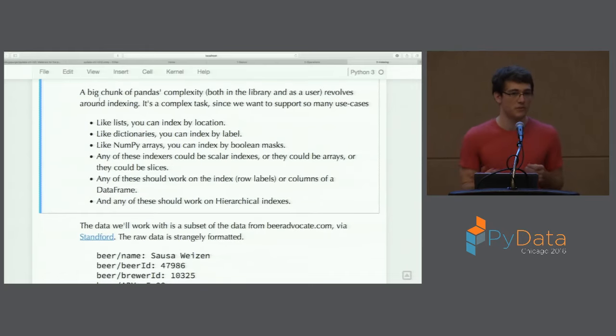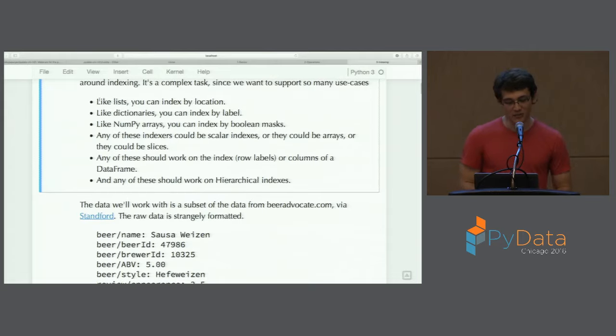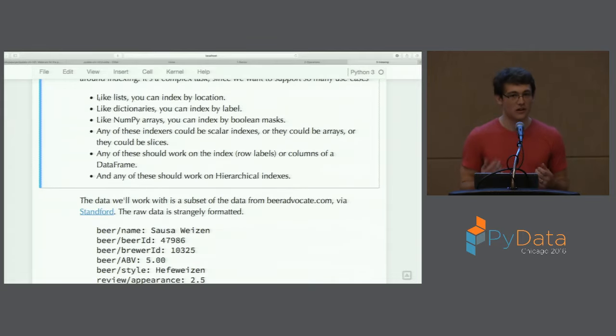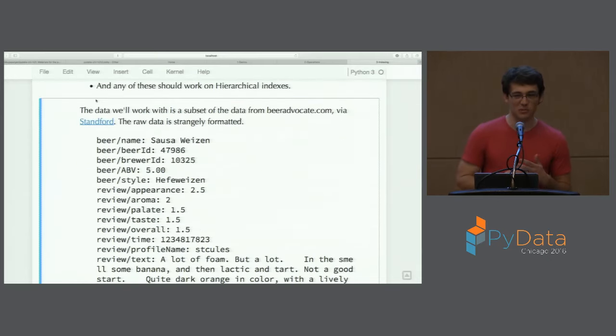With NumPy arrays, if you're familiar with those, you'll do a lot of Boolean indexing, so Pandas supports that as well. Unlike lists or dictionaries, Pandas supports looking up by multiple items, by arrays of items, not just single keys. You can also pass in slices, ranges, things like that. And Pandas also has this notion of hierarchical indexing, where you have multiple levels in your index. So Pandas does a lot to help make selecting data easy. It just makes things complicated sometimes.